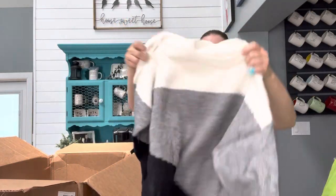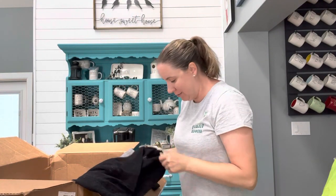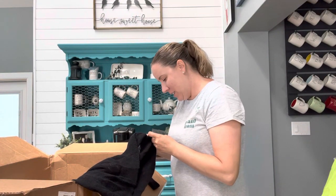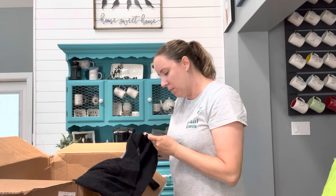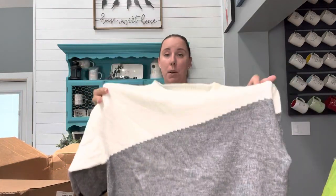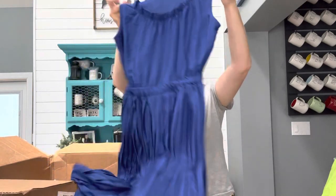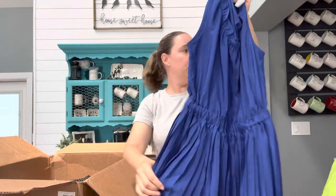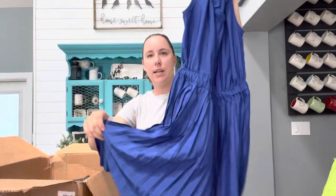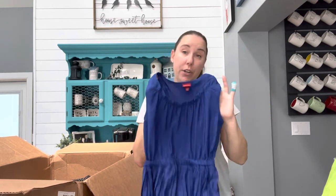Here is a sweater with no tag — it feels like wool though. I hate the feel of wool. It's just acrylic, polyamide, polyester — a random tag says size small, but I could never wear this. Maybe this is a trendy style for the kids right now, don't know. This is Merona, size extra small — a royal blue pleated dress. Very cute, it's a perfect little dress to wear to a wedding. My sister did her wedding and asked everyone to wear her wedding colors, which is royal blue and white, so maybe there's a market for something like that.